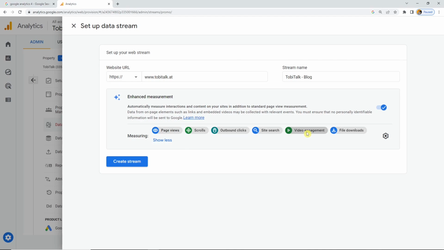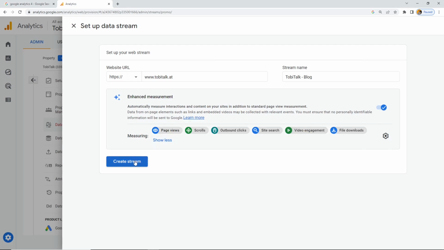In Google Analytics 4, it's not that necessary anymore to have the Google Tag Manager right at the start. We will come to that point. We will use the Google Tag Manager to connect Google Analytics 4 with our website. But if you got another way, for example, to connect Google Analytics 4 to your website, it is okay because Google Tag Manager is not that important anymore than it was with Universal Analytics.